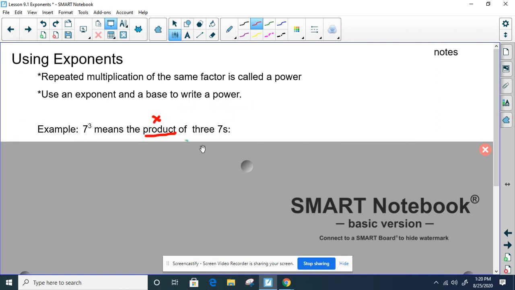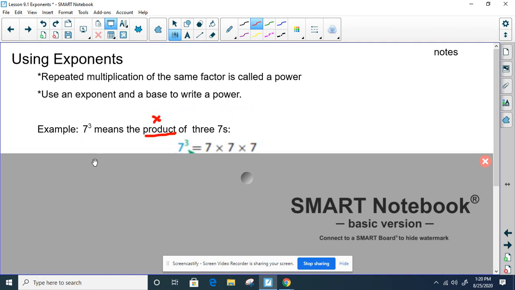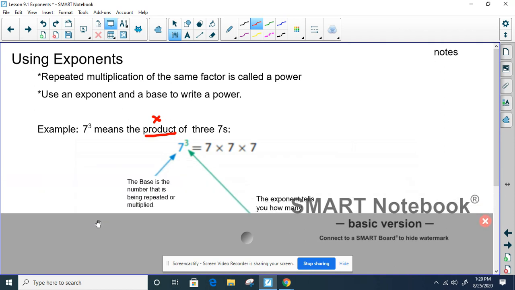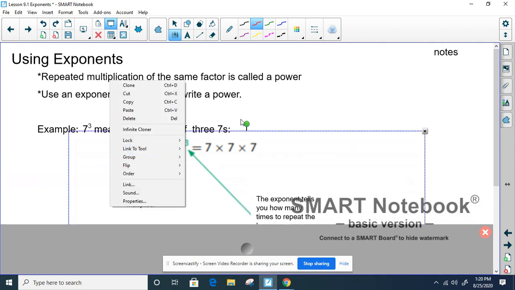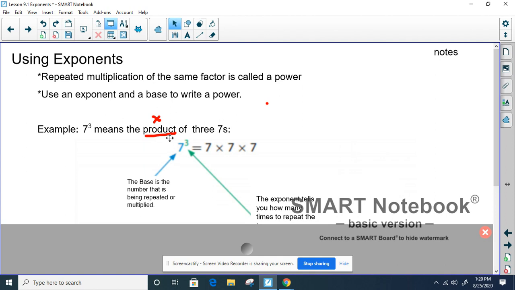We are multiplying. So when we look at this, we see that our base number is 7. And it is being repeated 3 times. So we take the base number 7 and we're going to write it out 3 times. 7, 7, 7. So we've written 7 3 times. And then we're going to multiply those. So we're multiplying 7 times 7 times 7. And this is your shorthand for that, 7 to the third power.